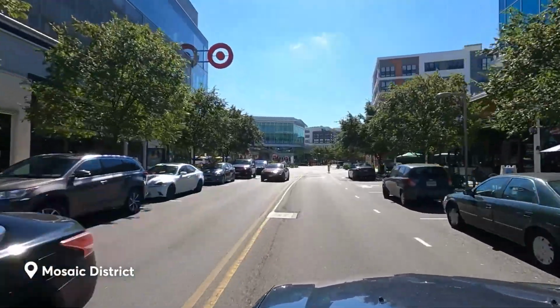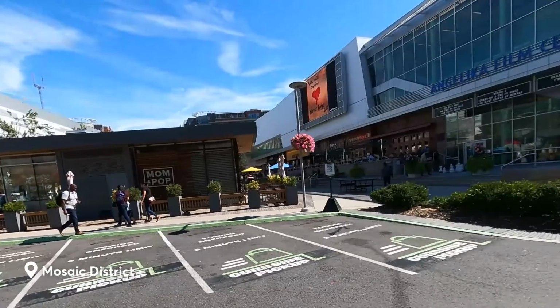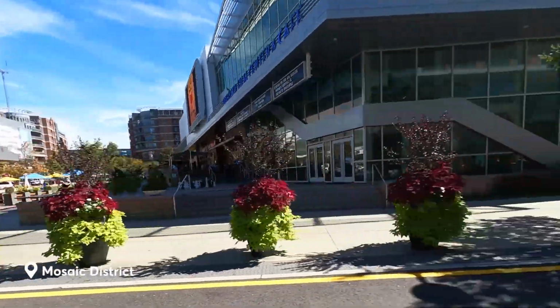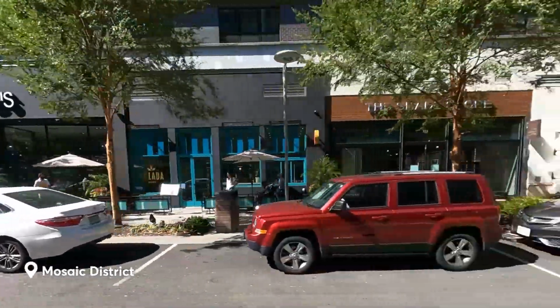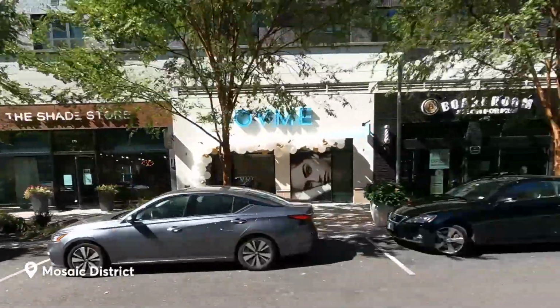Shopping. In addition to Maple Avenue and all its shops, you're really close to the Mosaic District. The Mosaic District has a few stores, and if those aren't enough for you, you can go down the street to Tysons Corner. You're not far from Tysons at all. There are several ways to spend all of your money, and your time. There's lots to do either in Vienna proper or nearby at Tysons, or at the Mosaic District, which is in Fairfax. It seems like a really cool place to live.